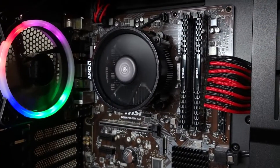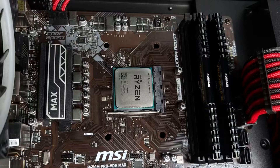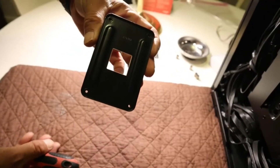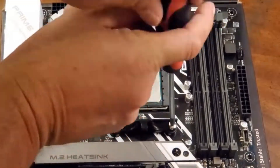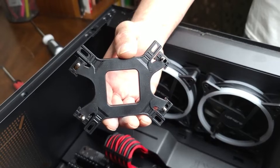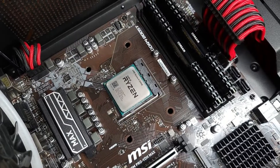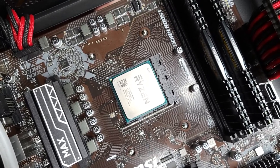I'm replacing the stock cooler that came with my Ryzen 5 3400G. I've taken off my stock AMD cooler, and just remember that when you do that, the back plate will fall off. So I suggest that you lay your tower on a table. If you're building a brand new system, make sure you take off those clips, but save those two plastic clips and those four screws in case you decide to change coolers. Now it's time to grab the back plate that we prepped — go underneath the motherboard so the pins are aligned properly and fit right through those four holes.